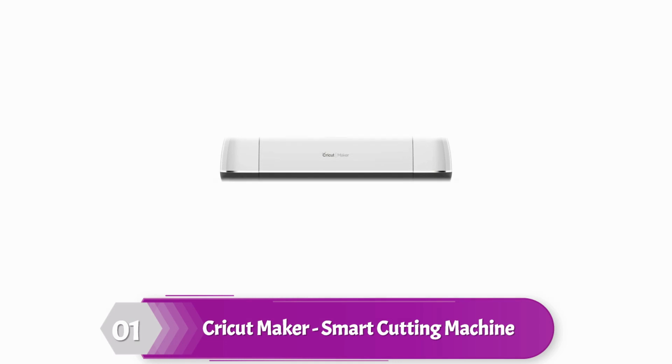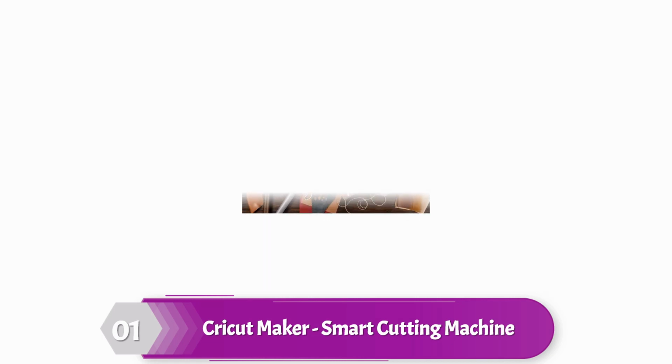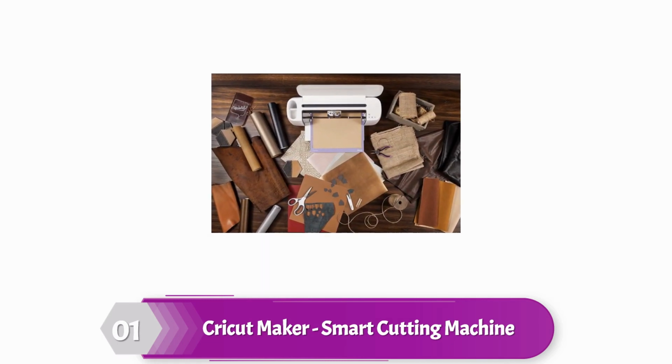Cricut Maker's Smart Cutting Machine. Are you planning to buy a smart cutting machine to take your craft and decorative art to the outstanding next level? Without any further thinking, you can buy it. This smart cutting machine is probably the best option for you. It is a versatile and powerful machine.